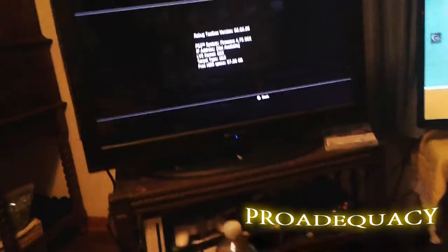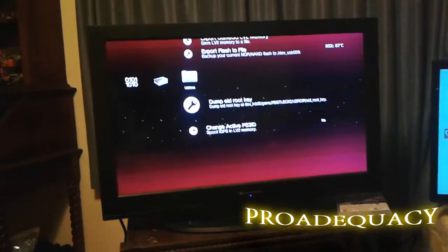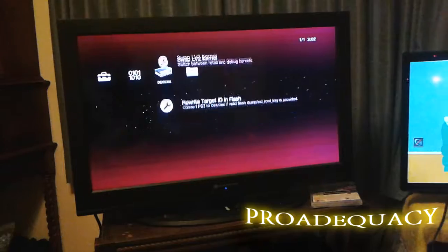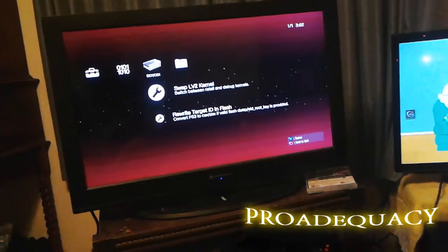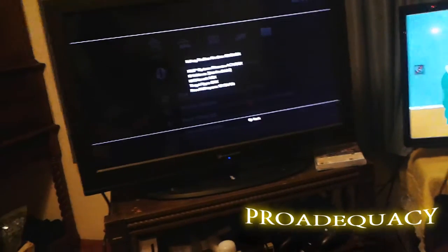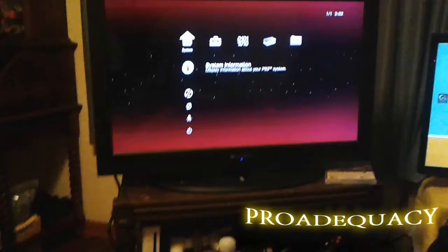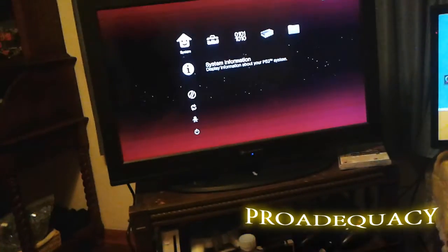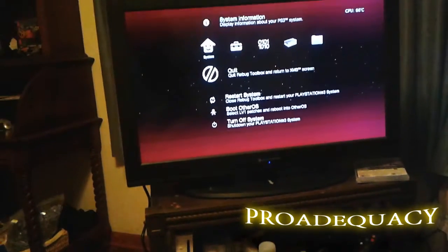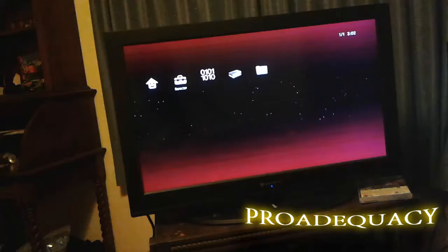Okay, so if you go to system information, now you'll see that the level 2 kernel and the target type are both on DeX. So after you dump your EID root key, rewrite target ID in Flash, and then swap the level 2 kernel. Just hit yes and then yes, and it'll tell you to restart your PS3, and hit yes to that, and it'll restart it for you. So now you're on DEX, which means you don't have to spoof your PS3 to any update. If there's ever any future update on the PS3, you do not have to worry. 4.75.3, you can go online. So yeah, that's basically all you need to do for this application.